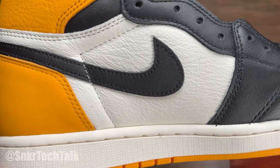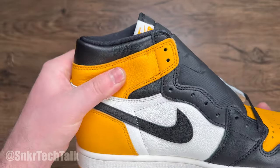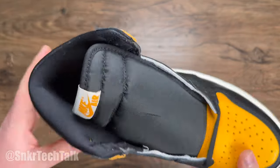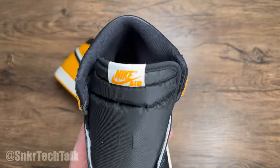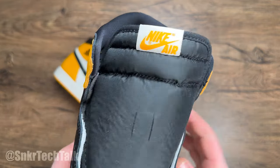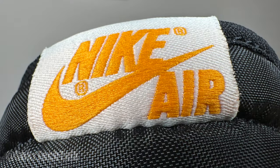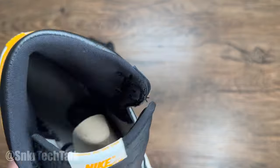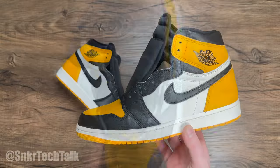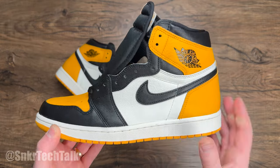The materials on these are pretty nice — you can see it's very textured and soft on the upper of the Air Jordan 1 Taxi. They have that really nice nylon tongue. I know for a while they were putting leather patches at the top, but I'm happy they went back to the standard print and stitch of the Air Jordan 1. I was not a fan of the leather at all.